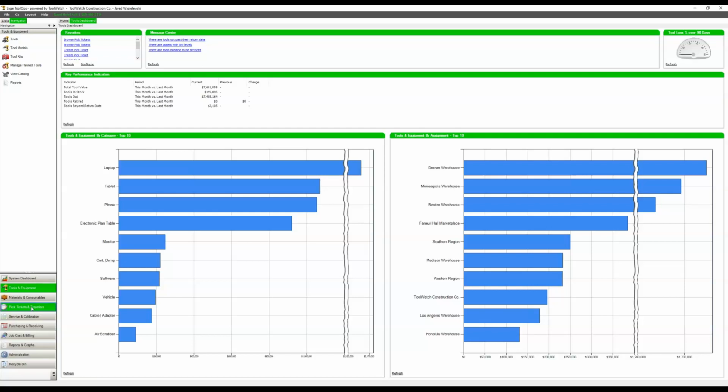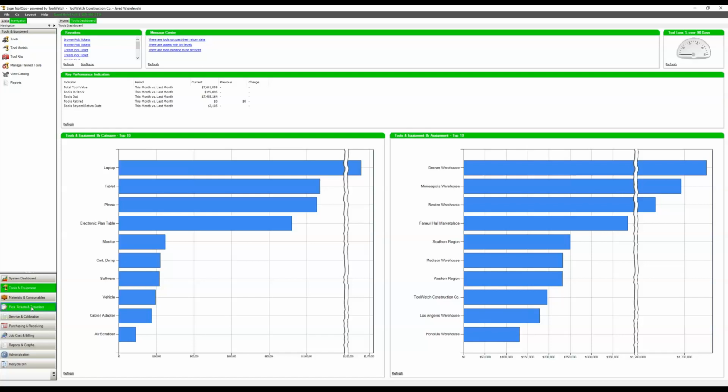The message center is going to allow us to receive notifications at a preset value that you have determined. Those preset values could be things like tools past the return date, so we know when tools are expected to come back, or tools or even assets with low levels. So we set up a low level indicator, and when we use that much material, that much consumables, it will automatically let us know that we need to order or purchase more. Lastly, an example would be tools that need to be serviced. While we're out in the field, those field users are leveraging the mobile app and updating those tools. Maybe something has a needs repair status, so we know that tools are getting serviced and are in proper operating condition.